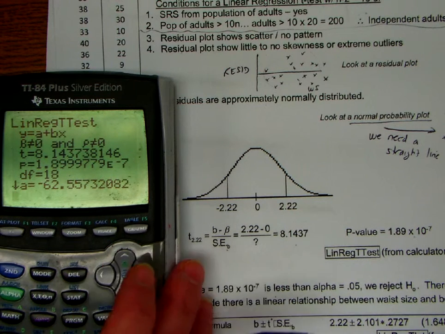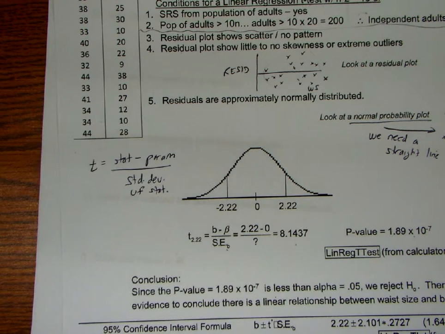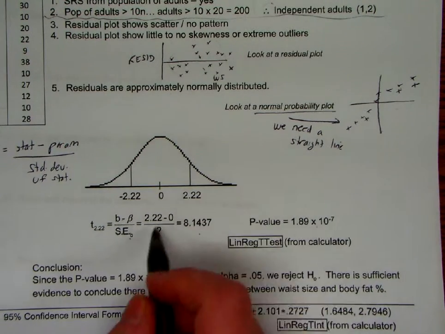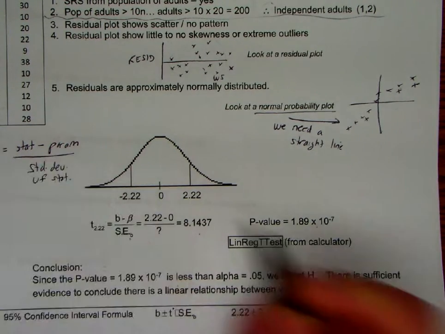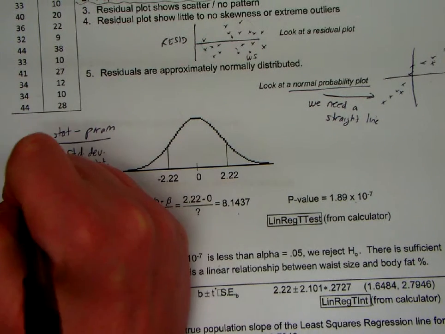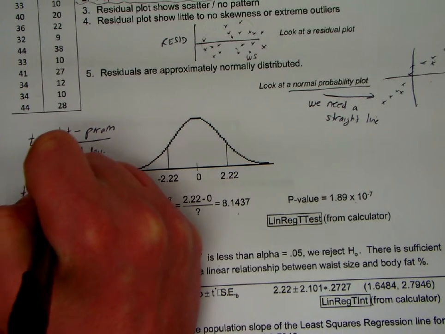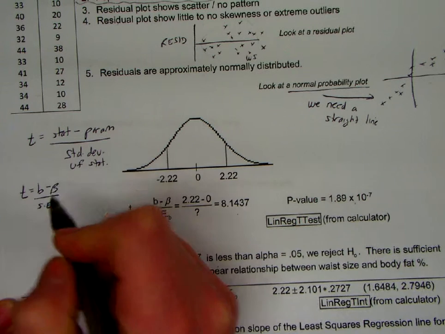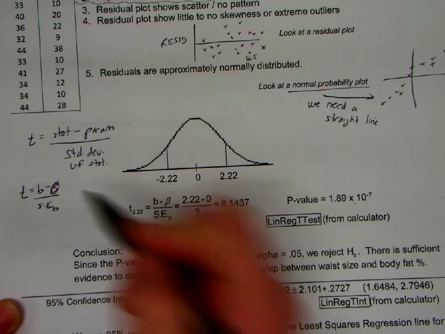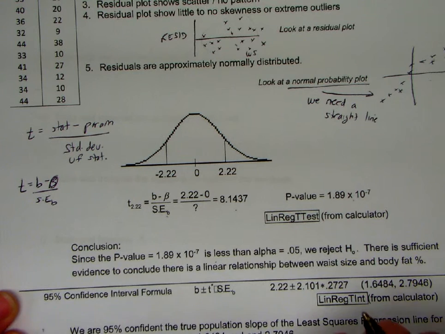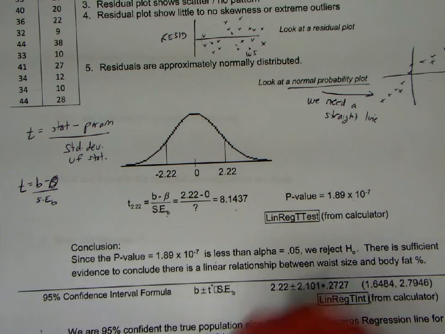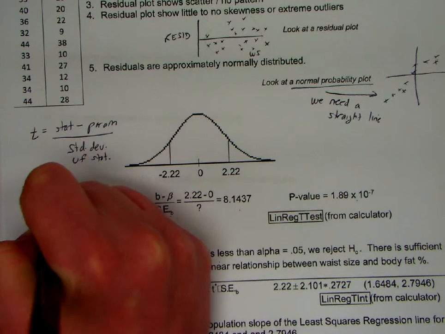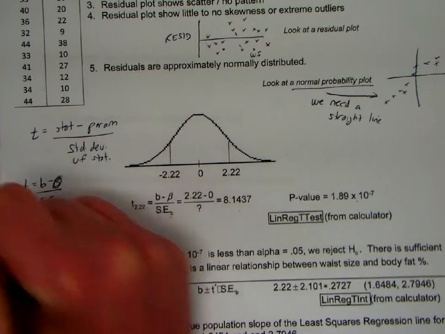And so here's what's going to happen. And this is kind of what I need you to take from this so that you can do the problems that are not a full significance test: the relationship, let me write this over here. T is equal to b minus beta over the standard error of the slope. Well, b is usually going to be 0. In fact, it is 0. We're assuming there's no linear relationship, so beta is equal to 0. So essentially, this is what you need to remember, that t is equal to b over the standard error of the slope. Okay?